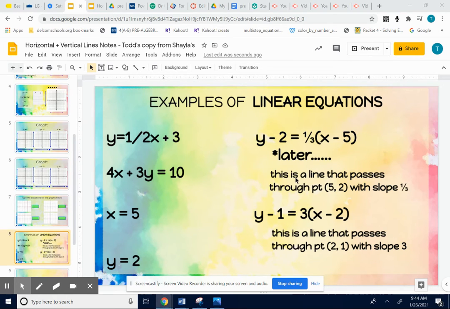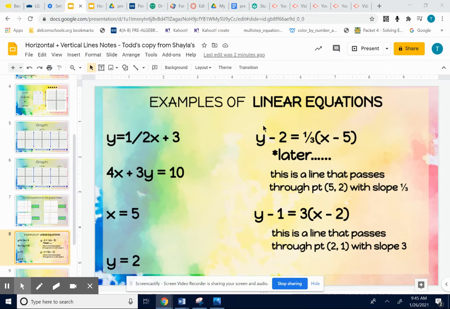Now later on, I wanted to get to this today, but I think it's too much. It'd be overkill. But when you have an equation in this form right here, it's called point slope form. If you really want to research that a little bit, we'll get to it more later, but it's called point slope form. Okay, the number is kind of like the opposite of the number you see near the x and the opposite of the number you see near the y.